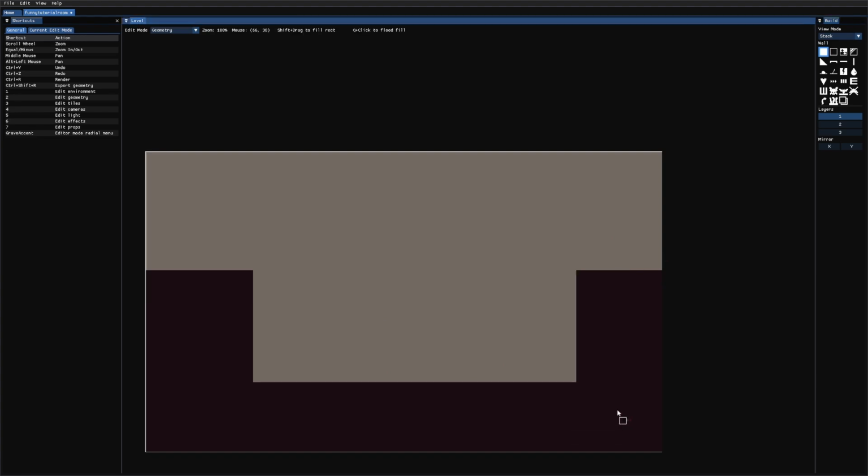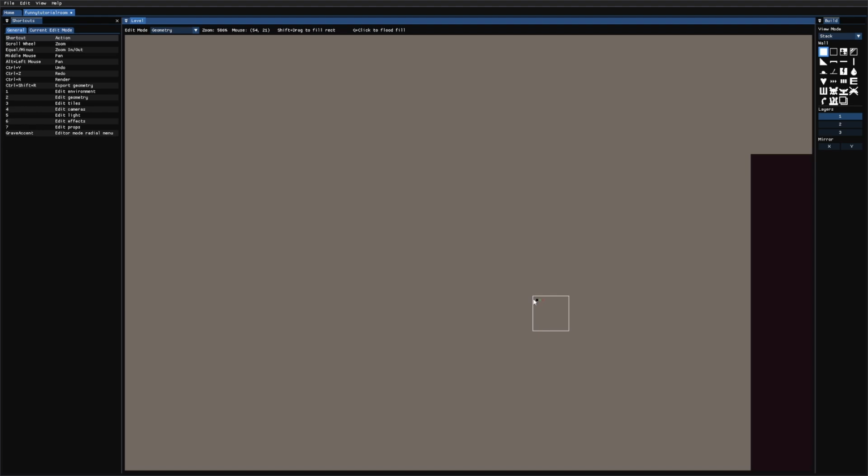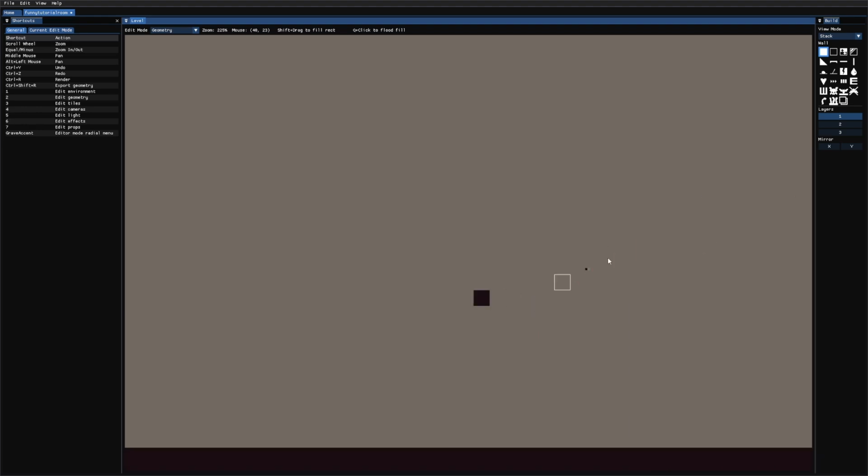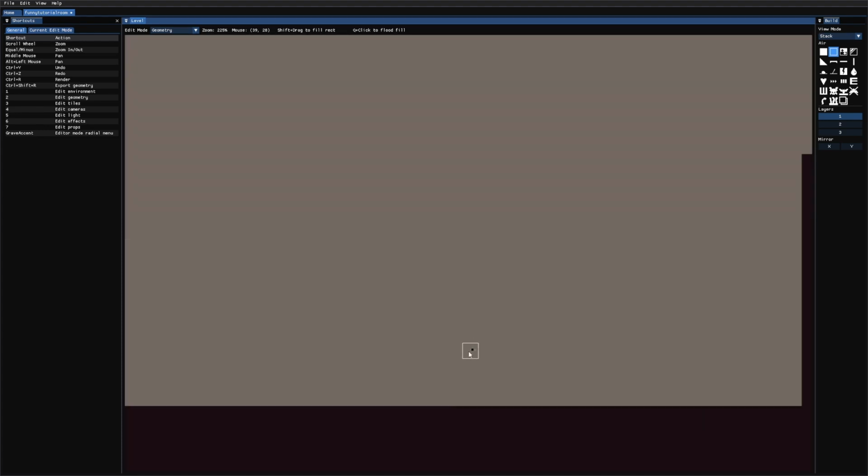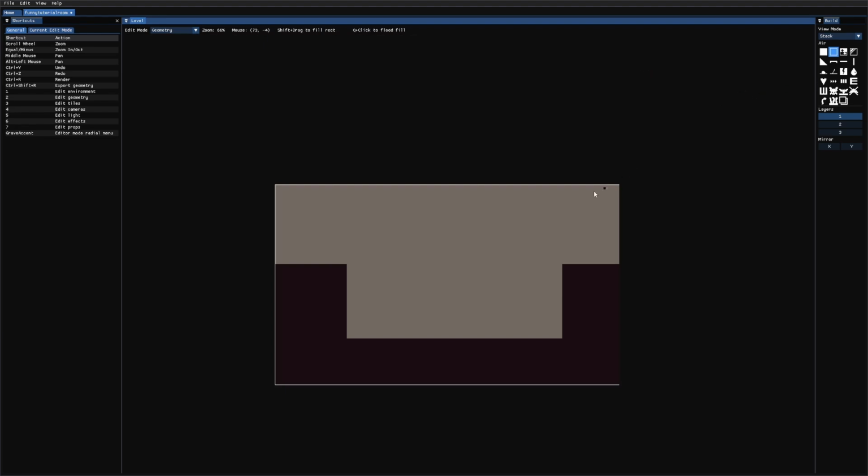Now a little bit more in depth about the geometry tab's actual options on the side. The wall is a wall. I don't really know if I have to explain this, you know what a wall is. Air is air. This is where the player can be, I guess. Not really too much to say about that.